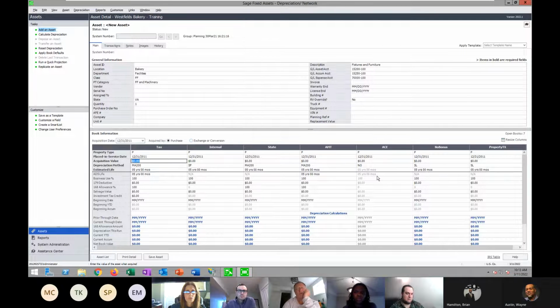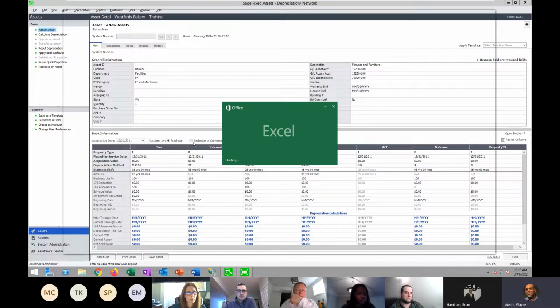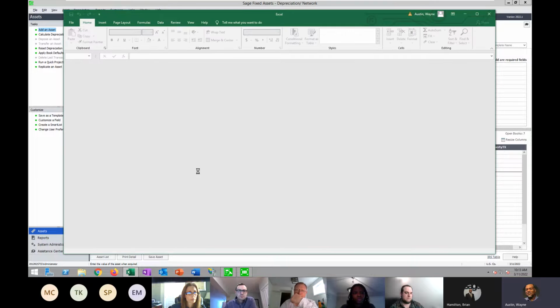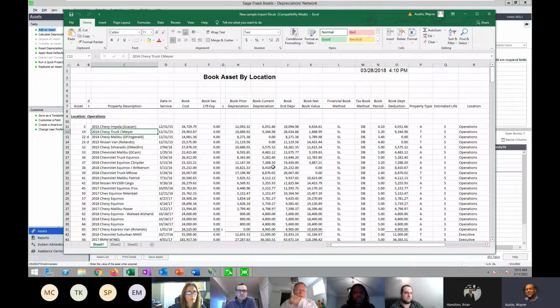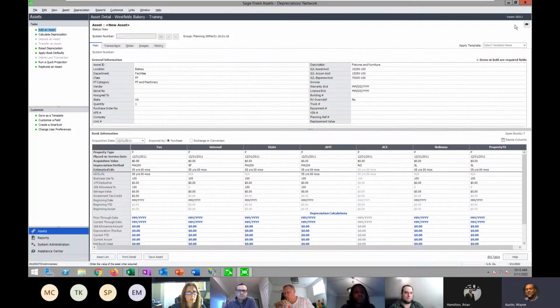We're using an Excel sheet to upload into FAS that would do that. Is that right, Leanne? So if you're doing it from Excel, it's going to take everything that you have in that Excel spreadsheet explicitly. So is that how you typically do all of your additions right now? Yes. Okay. So in that case, you probably don't have templates set up. Do you guys have the integration set up between Sage 300 and the depreciation module? Yes. You do? So are you also doing things where you're doing an AP transaction and telling it to create the asset directly in the depreciation module?